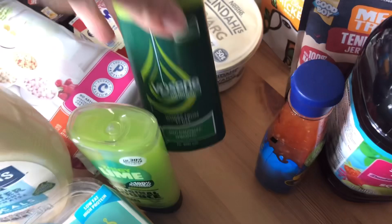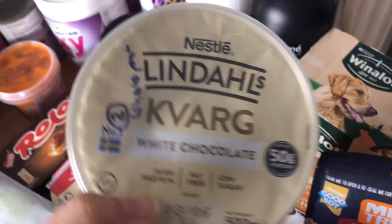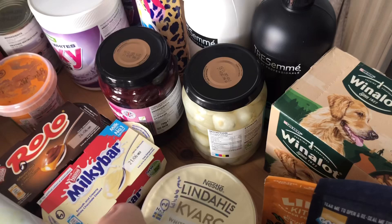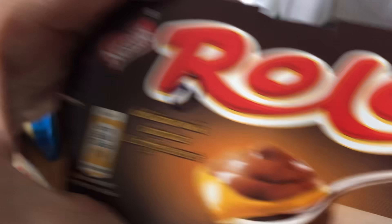I've got some squash, some snacks, and some other bits. I bought some Clogs dip — it's my favourite and you only seem to get it at Asda and Sainsbury's around here. This big one I've only seen at Asda, and it's two sins for the entire massive pot. The Milky Bar desserts are five sins per pot and the Rolo ones are seven, so neither of those are for me. I've also got some beetroot and some pickled onions to add to salads, plus some shampoo and conditioner.